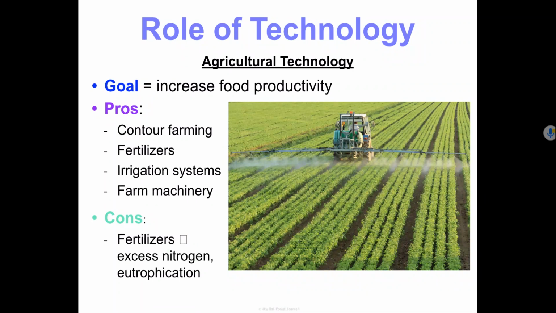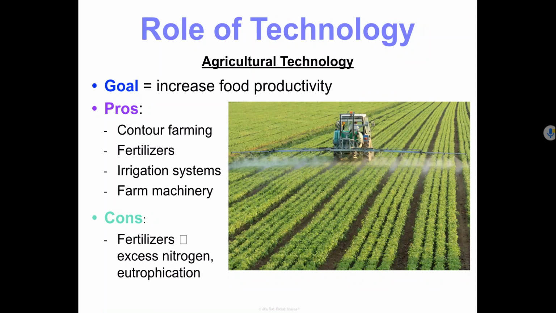Even though fertilizers have a positive impact, they also have a negative impact. The excessive nutrients in the fertilizer can run off from the soil into a body of water like a lake or a river that's nearby. And those nutrients cause excessive algae to grow in those bodies of water. And the excessive algae blocks sunlight from entering the water.